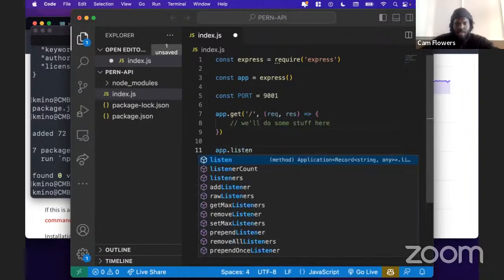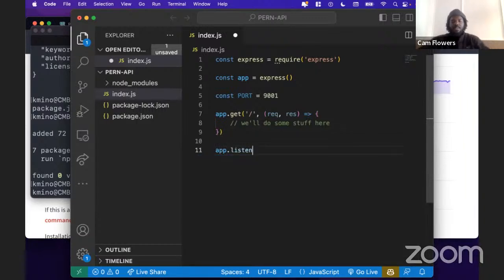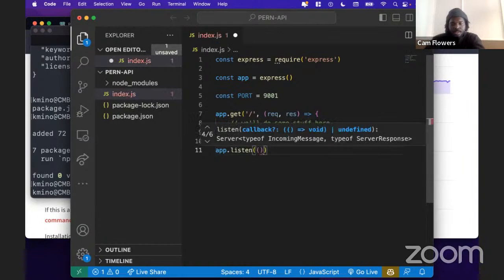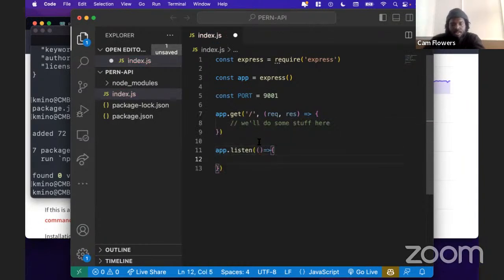app.listen. And the app.listen is going to basically take in our port as a parameter. It also takes in a function. So before this, it's actually going to take our port as a value, and then it's going to call this callback function.